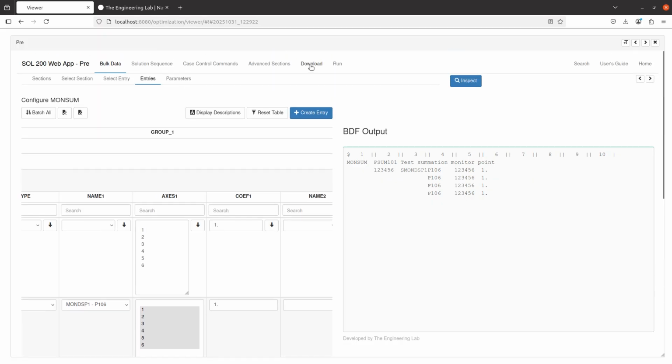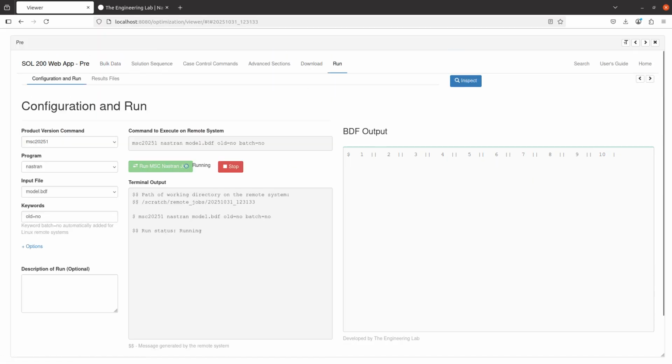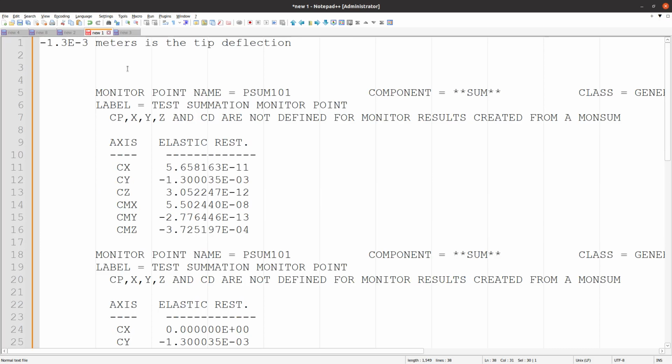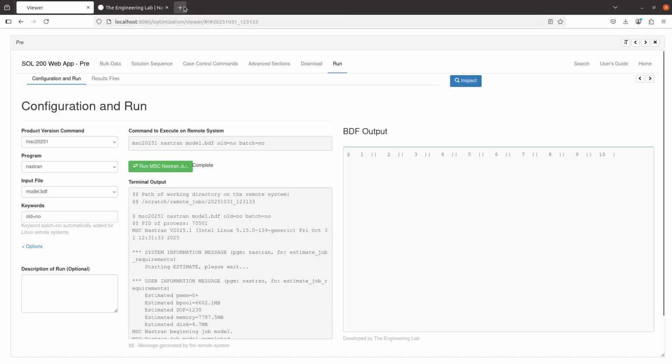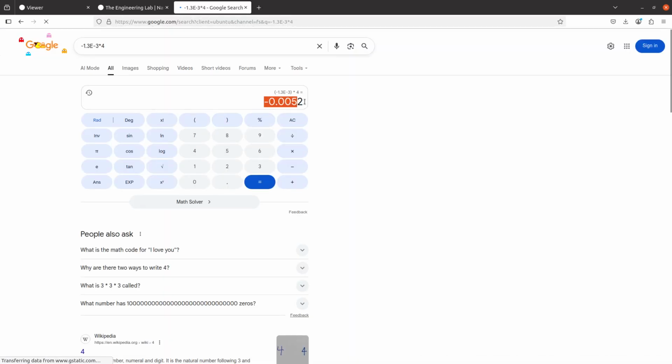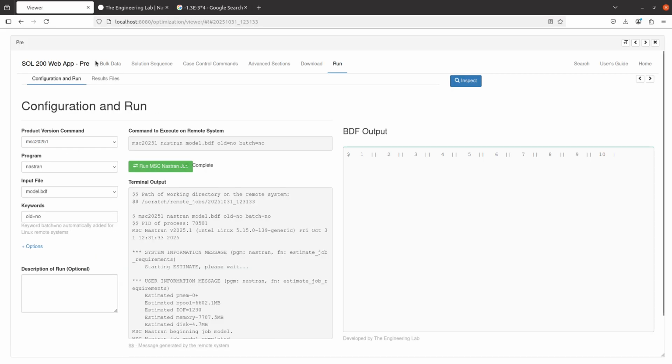Now let's rerun this. What do we expect here? We took that monitor point and added it 4 times, so let's multiply that by 4. I should get a new total value in the monitor point of about negative 5.2 times 10 to negative 3. Let's confirm that.